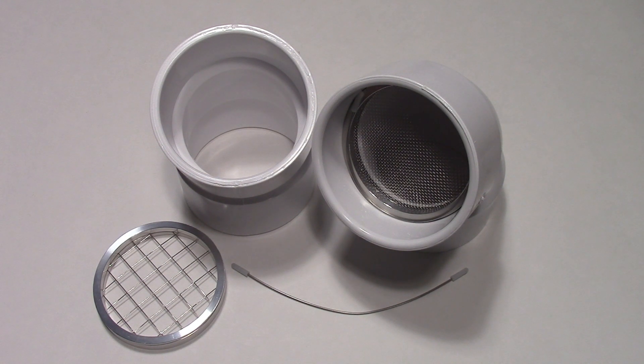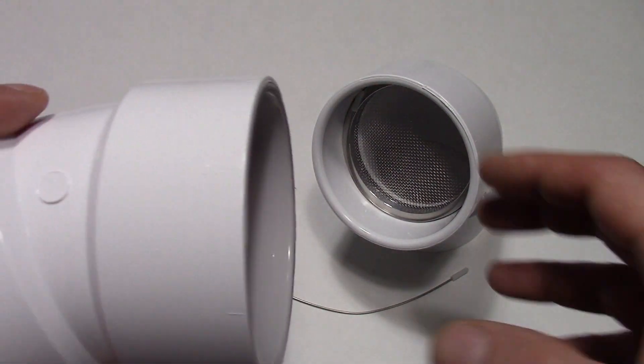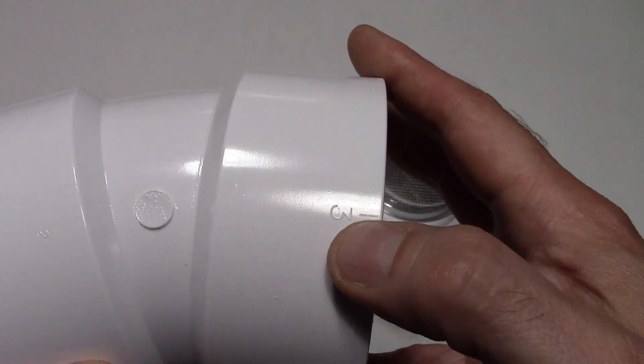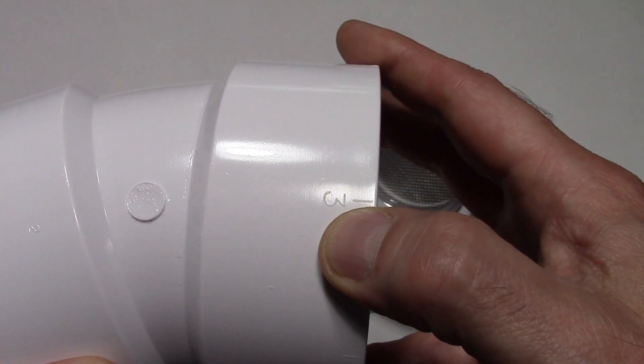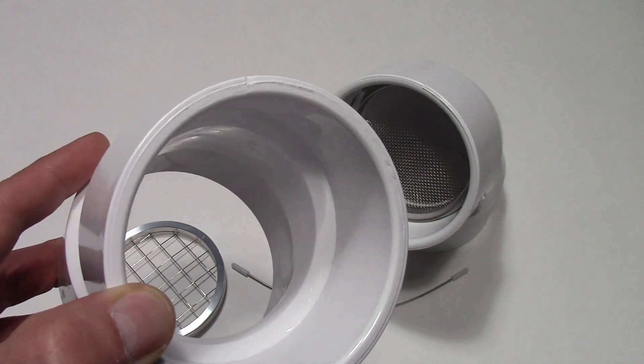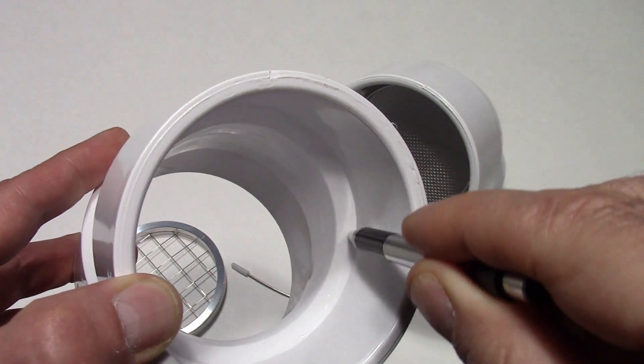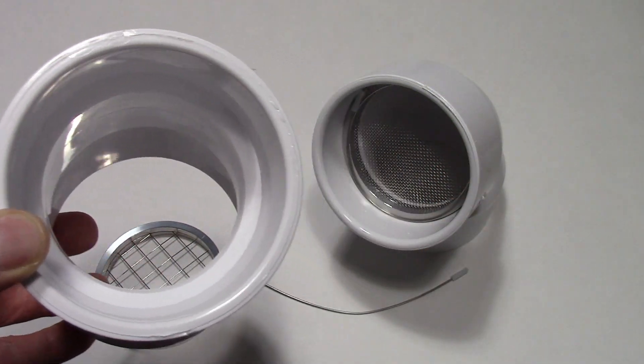As you'll see in front of me we have two vent termination hubs. This is a three inch hub and you'll see by the three right there that's how it's easily identified. Inside the hub there's an inner flange and that's where our PVS series vent screen rests against.